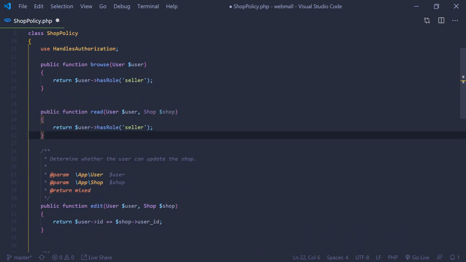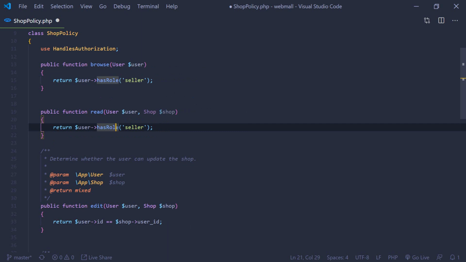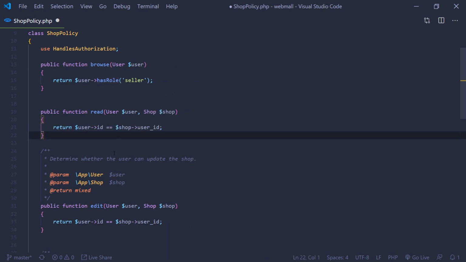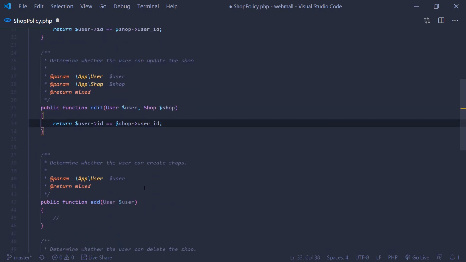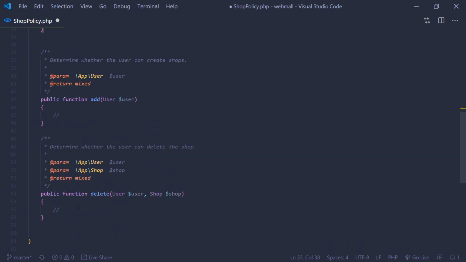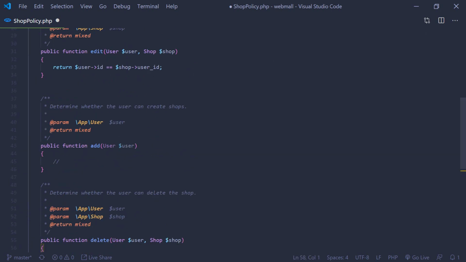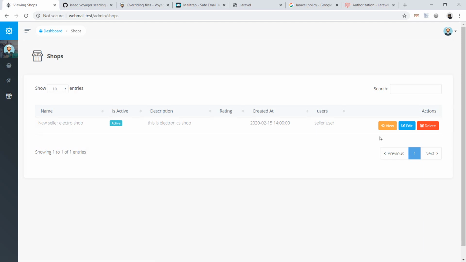So only a seller can browse and only the real owner can read, and the real owner can edit, and the real owner can delete. So they can view their shop.